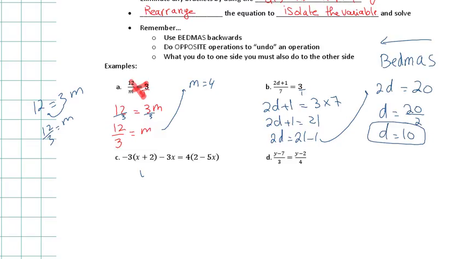Okay, I'm gonna help you with the C. Let's see if you guys can do the rest. So what's the first thing you want to do for C? Simplify the brackets. You want to get rid of the brackets, right? You can't move things around with brackets. It's kind of like you're tied up, okay? You want to release it. So if I want to remove the brackets here, what do I have to do?